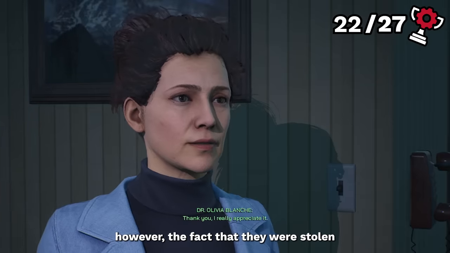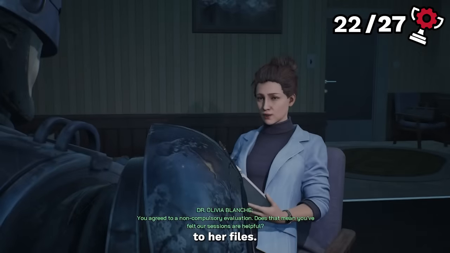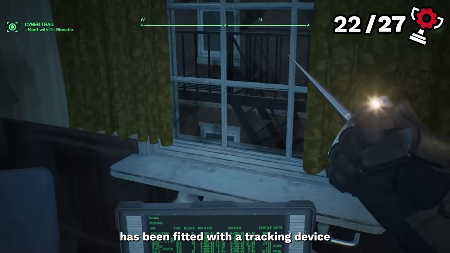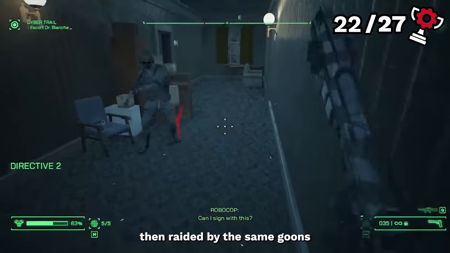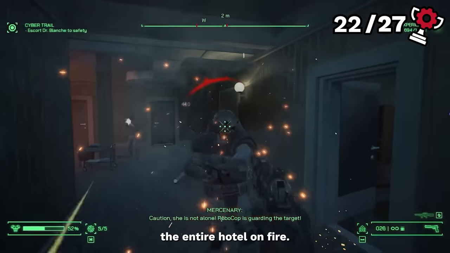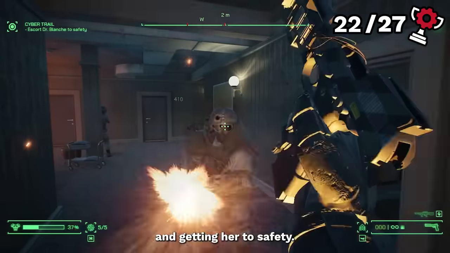However, the fact that they were stolen very much narrows down the accomplice, as not many people have access to her files, only OCP. However, her computer has been fitted with a tracking device, so we can scan for the signal and get to work. Well, I say get to work, unfortunately the hotel is then raided by the same goons from the prison. They have also set the entire hotel on fire, so we need to fight our way through burning rooms, protecting the doctor and getting her to safety.